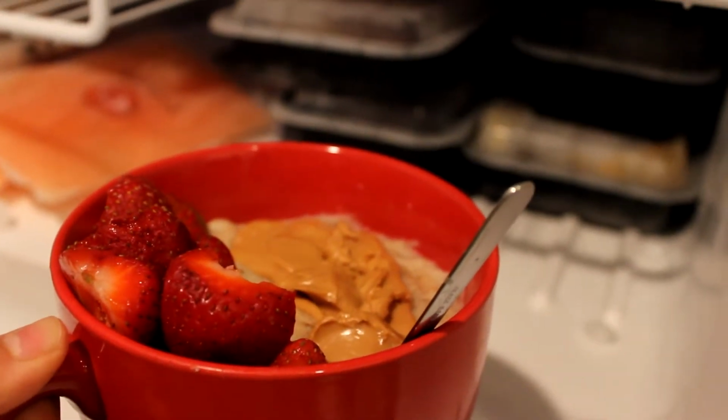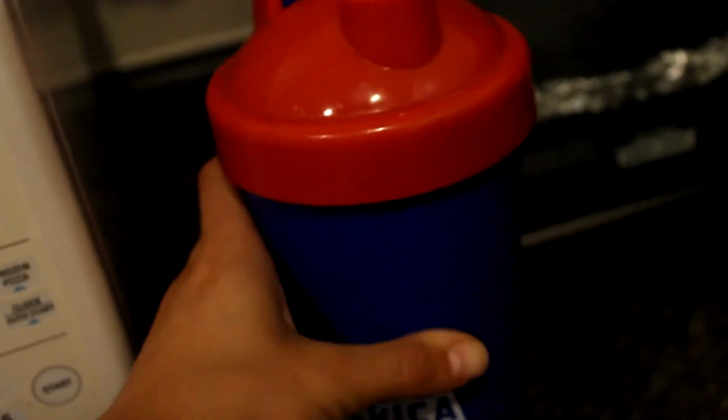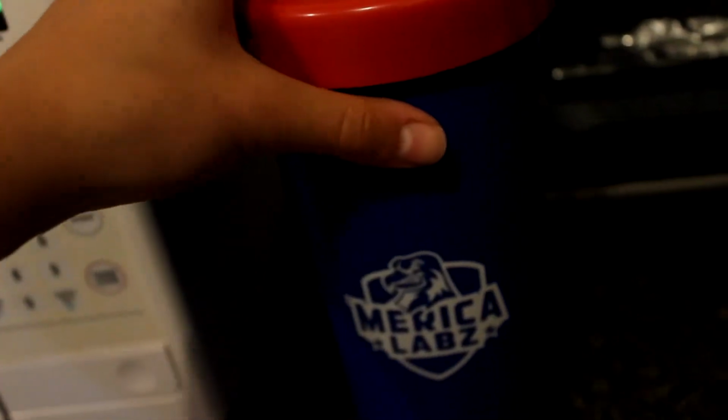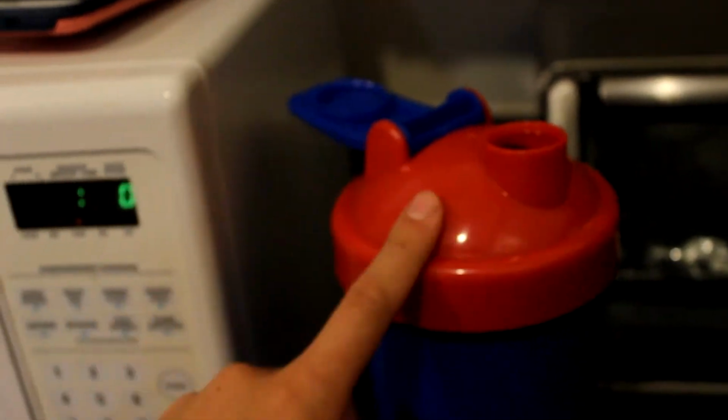Lastly, the actual breakfast. I have it in the freezer. It's right here because I like to cool it off before I actually eat it. But it's my cauliflower cream of wheat recipe with strawberries in it. And last but not least, lots of water. Stay hydrated. I try to drink two-thirds of one of these before I even start eating, or one even, so stay hydrated. That's all. Meal one, supplements for meal one, done.